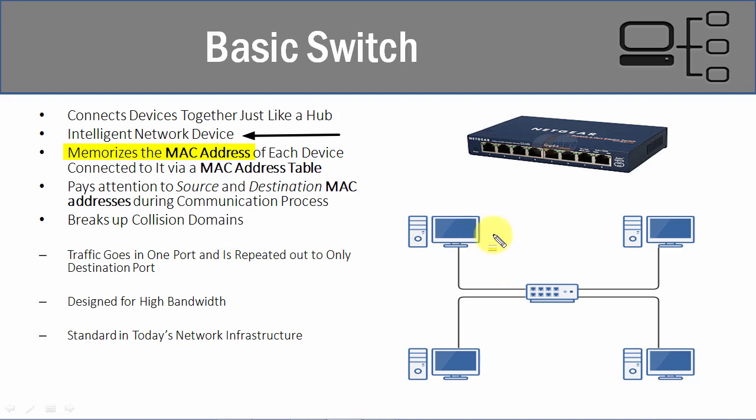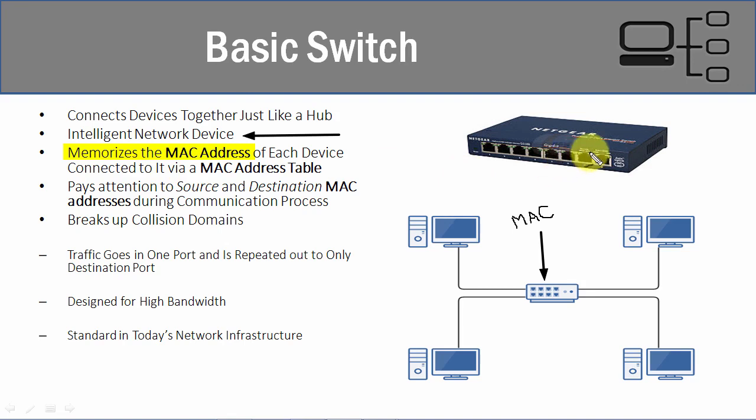So for each single device on the network, remember that network interface card has a MAC address built in. And remember that I said before in the course that we use MAC addresses for communication within our local network. Well, that's where switches come into play, because switches use MAC addresses to communicate. They don't use IP addresses, they use the MAC address. And let me go ahead and write this in so this makes sense. So I'm just going to type in MAC address. So when we're talking about switches, we use our MAC address to communicate. However, when we're talking about routers, we use our IP address, and we'll get into that later in the course.